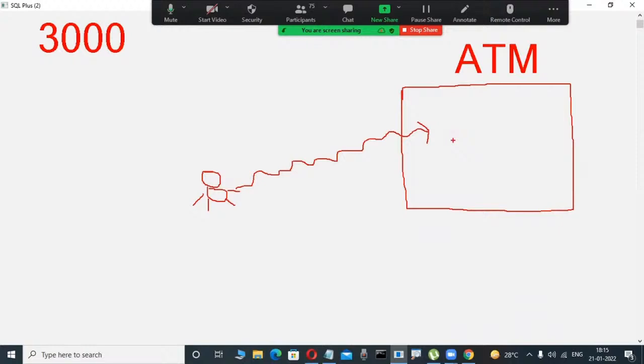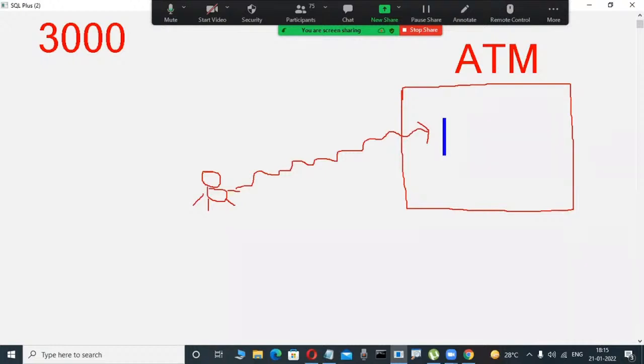It will ask for a PIN number. For example, I'm not checking the balance. But unfortunately, what is my balance? 3000 rupees are there presently in my account. Now I decided to withdraw some amount. Okay, fine. But unfortunately, only 3,000 is my available balance.